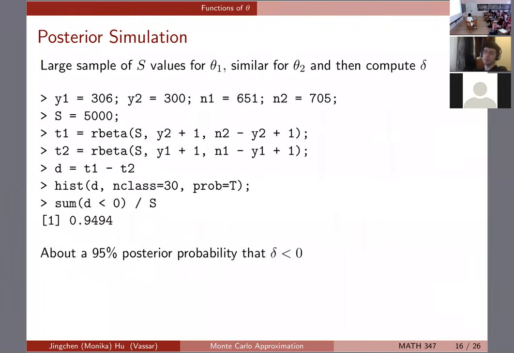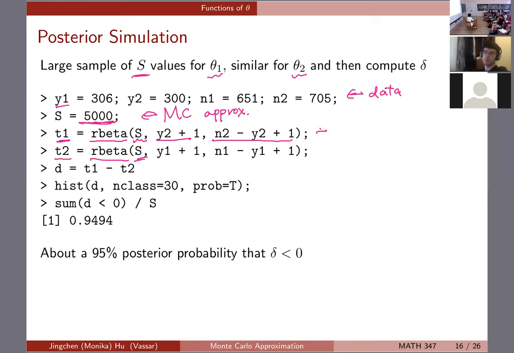So for each of these, you're drawing capital S values. You're going to draw capital S values for theta 1 from the posterior, and also theta 2. Here I'm just demonstrating using different sizes of S. So you see that this is the data that we get. This is starting the approximation and drawing theta 1. That's a beta distribution. I draw S of them, and these are the two hyperparameters if I'm doing a regular beta binomial, right? We have seen this before. And similarly, we did that for theta 2, and you're going to get S draws as well.